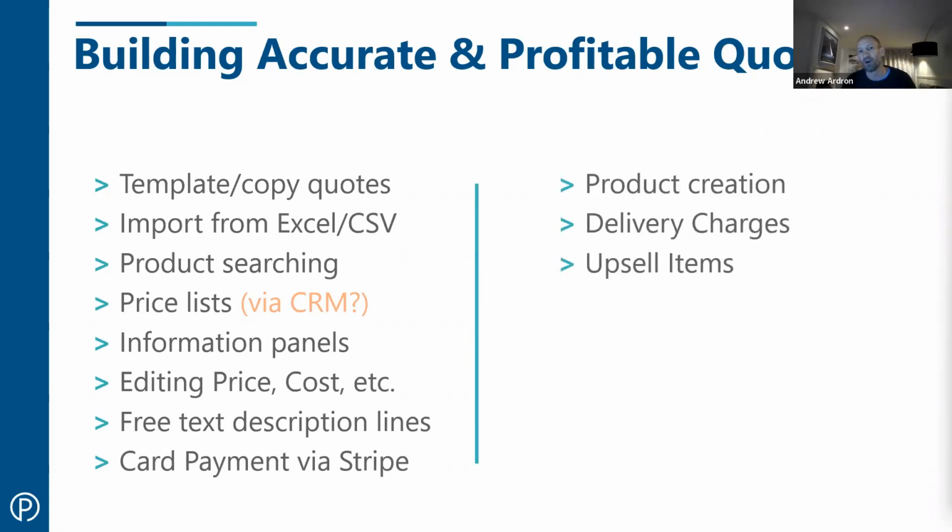And then we've got some sort of slightly more advanced options for product creation. So obviously you've got some products already set up in your ERP or inventory management system, but your salespeople might be quoting that existing catalog of products that you've got, or they might be quoting products from a supplier's catalog, and you might not have all of those set up in your ERP system. So it might be important for the salespeople to be able to quote products you don't have set up, and then when you take the order, to then be able to create those products in your ERP system and manage that flow as well, without having to go back and forth between your ERP system and your CRM system.